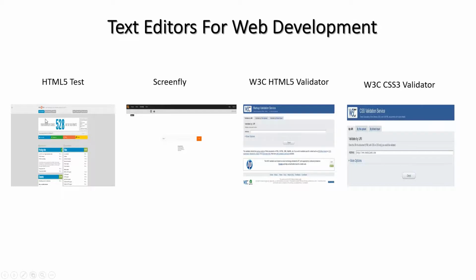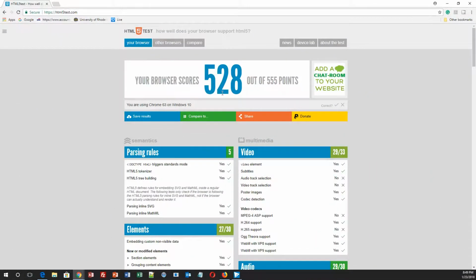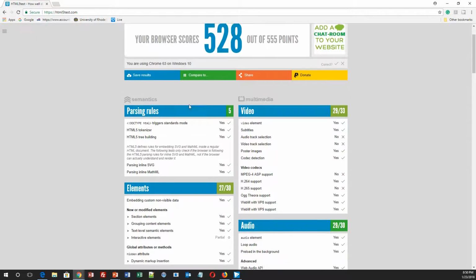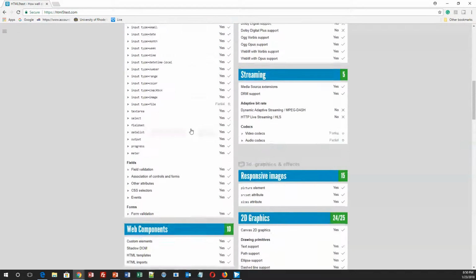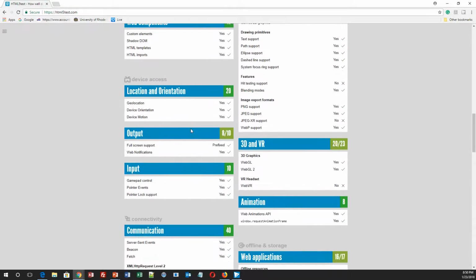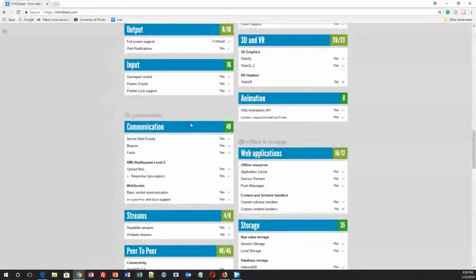First and foremost, we have HTML5 tests. So HTML5 tests is right here. What HTML5 tests actually allows you to do is test your browser for you. What that essentially means is it will let you know if your browser actually supports the latest HTML5 standard that has been created by W3 Schools. Again, remember that nonprofit organization is the body of engineers who come together who decide what should be the requirements for the web.